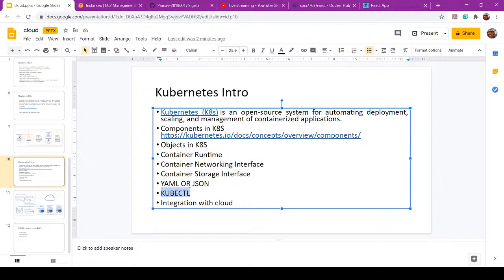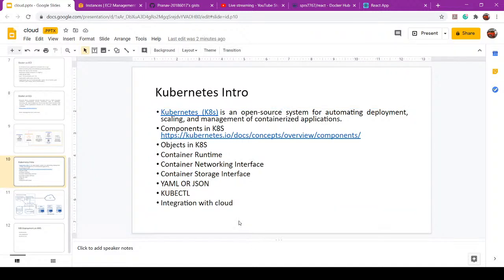And the other way is to write a manifest file either in YAML or JSON. YAML is a markup language like your HTML, and JSON, I'm sure most of you are familiar. The de facto language for interacting with the Kubernetes cluster is YAML for creating objects and whatnot. People usually write manifests in YAML, and you can use YAML files to generate objects on Kubernetes.